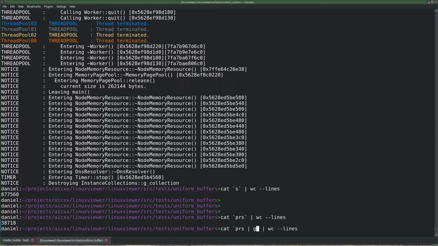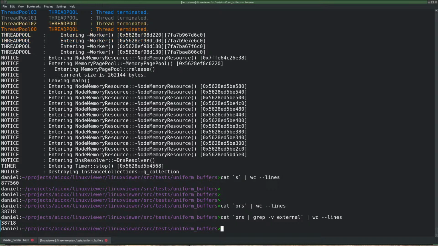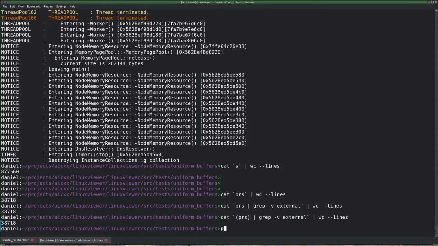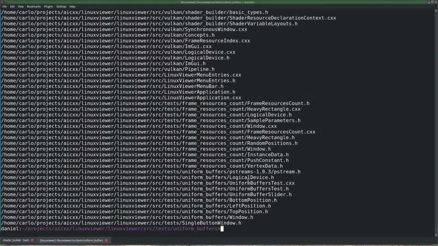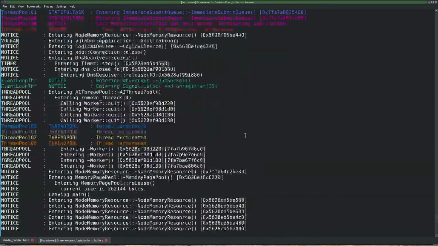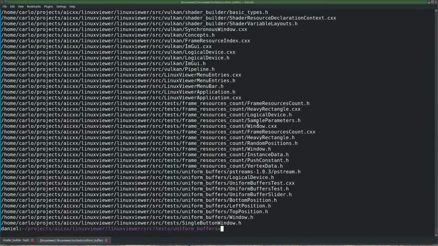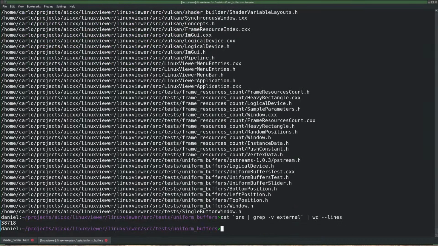Grep minus v external. Nope, that didn't work. There's something with these aliases. Yeah, I don't get it. Test, vulkan. Yeah, it is really my code. So I did write almost 39,000 lines of code in 2 years' time.